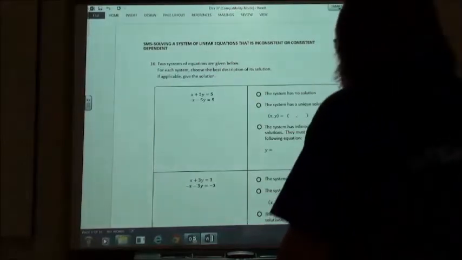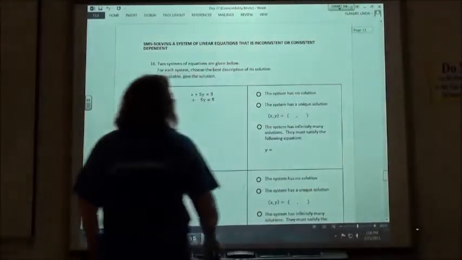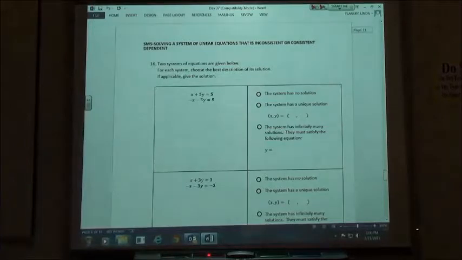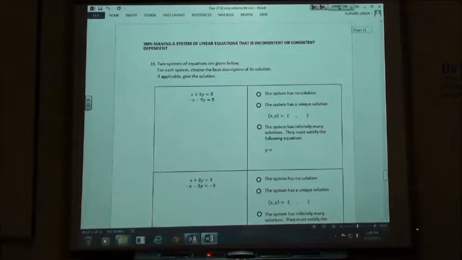Numbers 16, 17, and 18. Most of these they'll probably have you solve by the elimination method. Sometimes substitution works okay also. But to get across, we really could have 3 different kinds of solutions. Could be no solution because the lines are parallel. Could have a unique solution like all the other ones we just got done doing. Or it might have an infinite number of solutions.